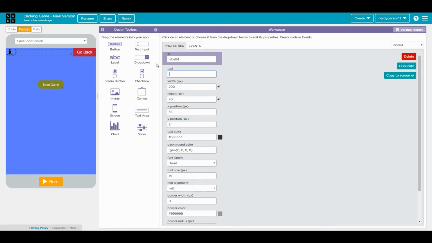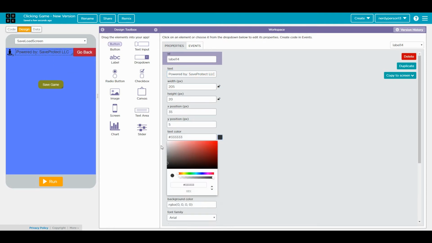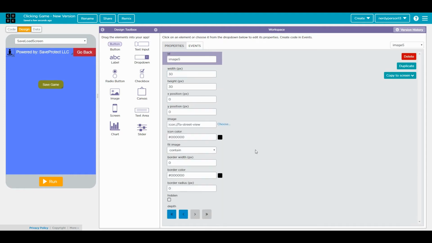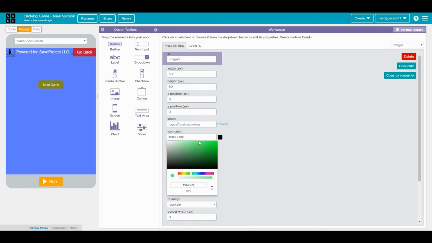Alright, and then we can put internal savings, saving storage, or actually do powered by internal saving, or Save Protect LLC. That seems perfect. Make the text color a little white, and we'll make this green.